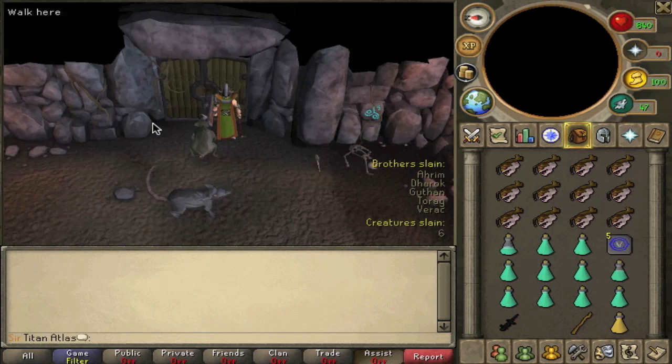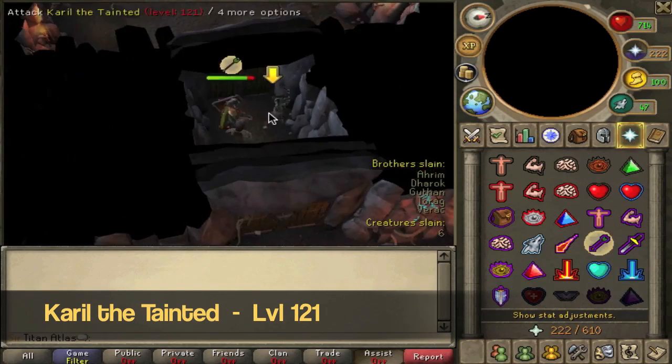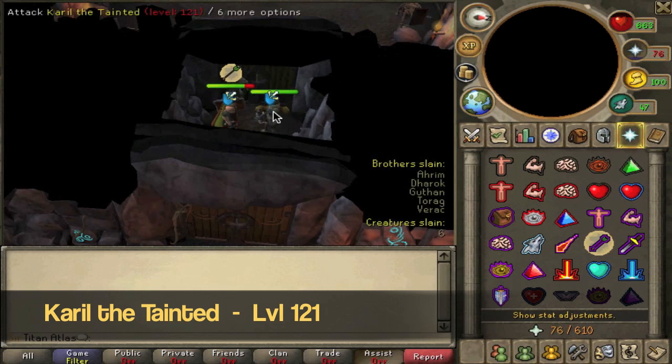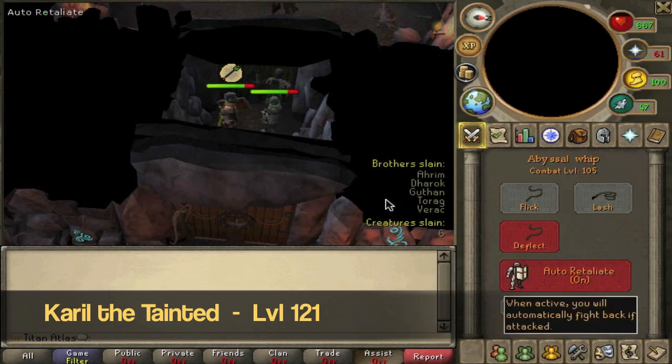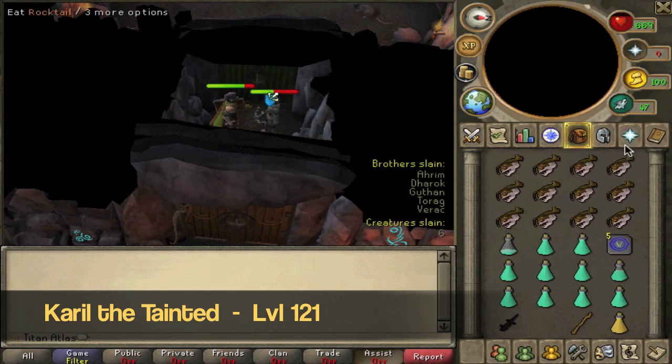Now, as you see, I entered it correctly, and I also found Karil. Now, make sure you pray range, and I equip my DFS and my whip to defeat him. But also note that your prayer is also still draining while in a catacomb, and you might have to search around a little longer to find your brother.